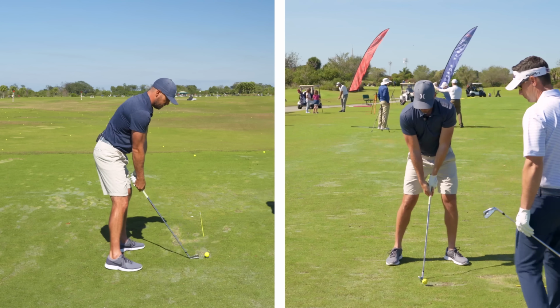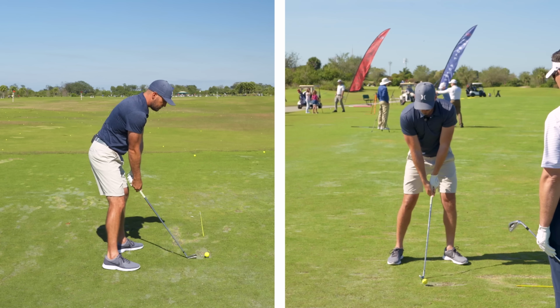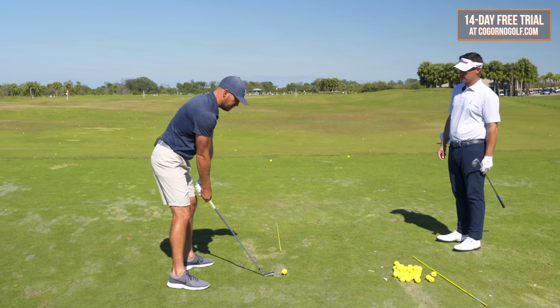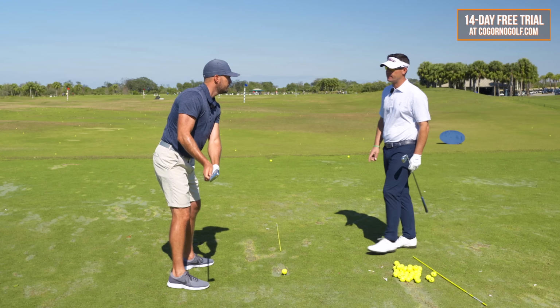Let me just do one or two here. So please. Down, out, and up. Now, what we're saying this does, John, the main contributing factor is it changes the clubface alignment. That's number one.